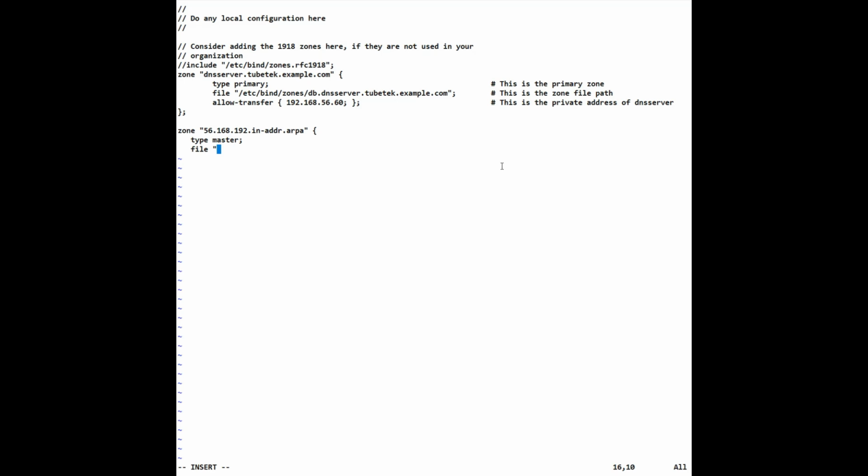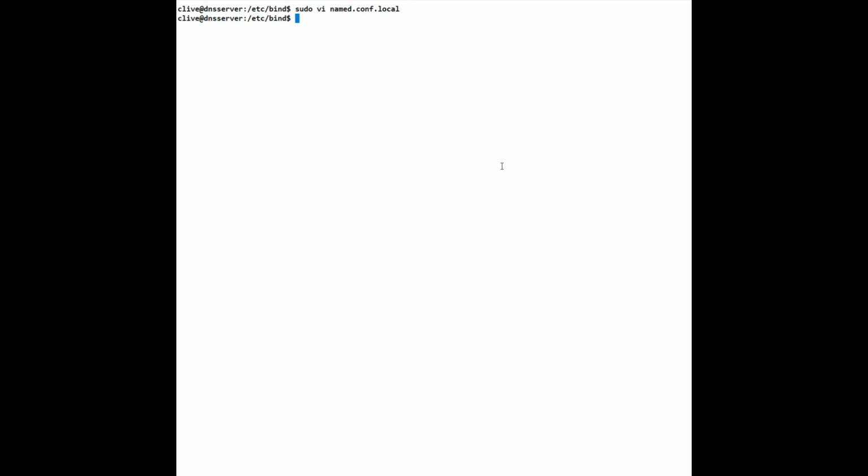So file /etc/bind, we'll put it in the same area, in zones, and we're going to call it db.192.168.56. It's intuitive for us then. We close speech marks, put in our semicolon, close our parentheses and a semicolon. We can now save and escape from this file. So escape :wq, and that saves it for me.